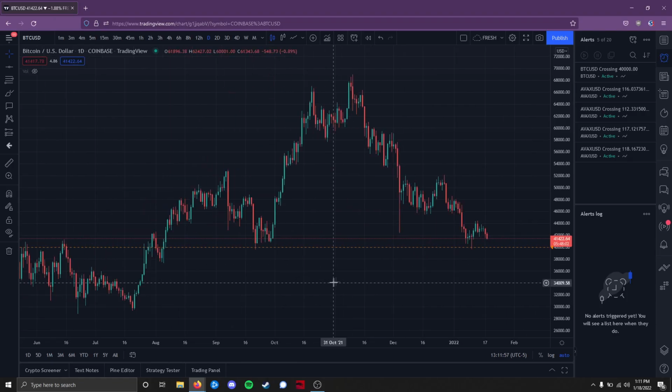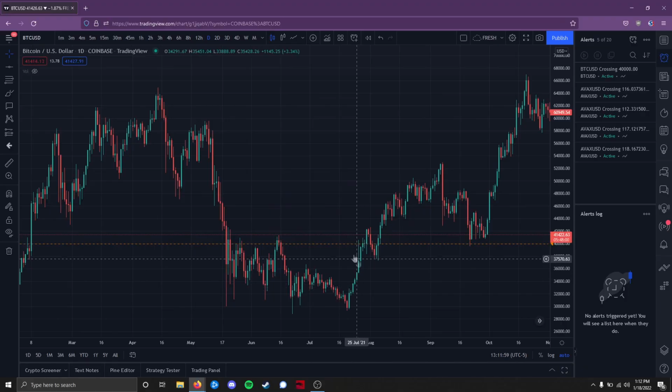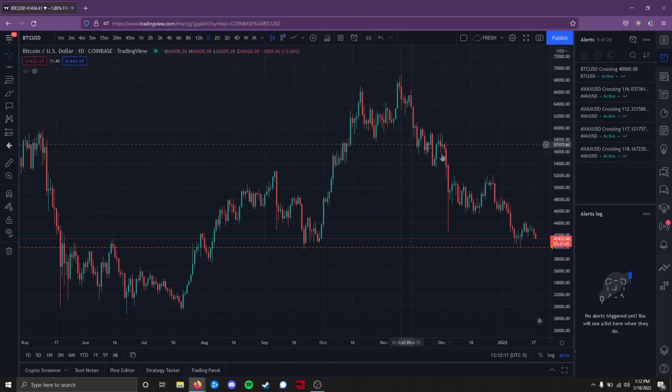So let's say the price of Bitcoin was $37,000. If I have this alert for $40,000 set, and Bitcoin were to cross above it, I'm going to get an alert not only on my desktop app, showing up on my computer, but it's going to show up on my phone or maybe my tablet if I have TradingView set up on there.